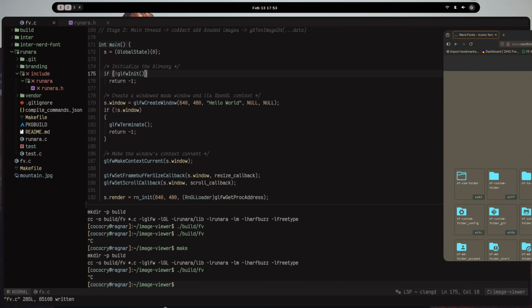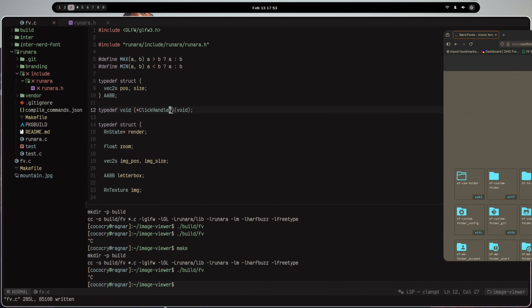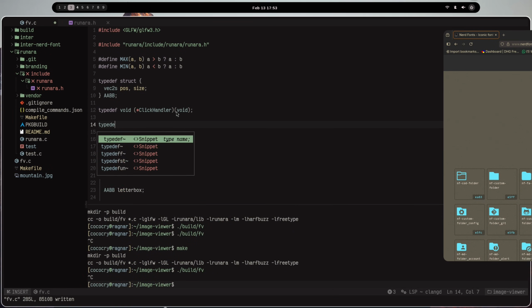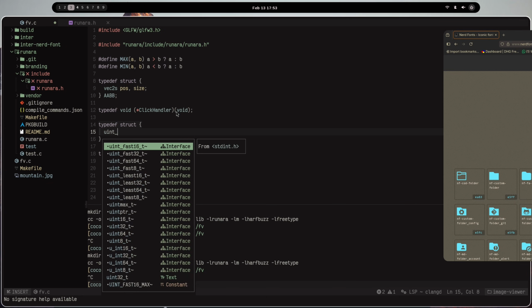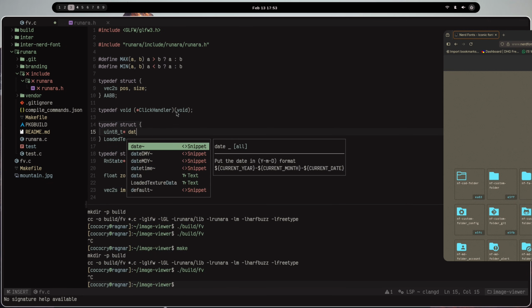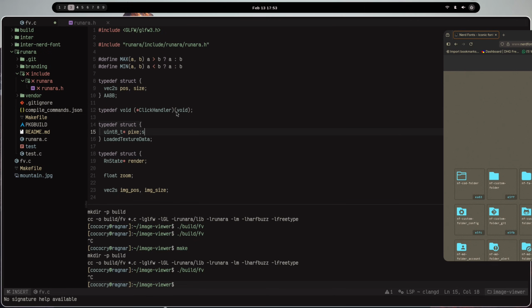All right, so let's start by creating a thread worker that just loads with STBI load. Okay, but for that, let's have a typedef struct LoadedTextureData, which is basically the thing that we're going to submit into the queue. And it's basically what is being returned from STB image, which is the data. So uint8_t pixels, let's call it pixels.